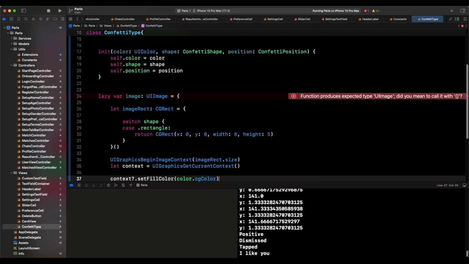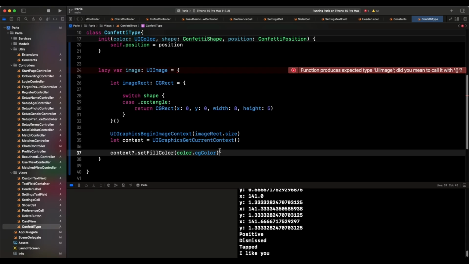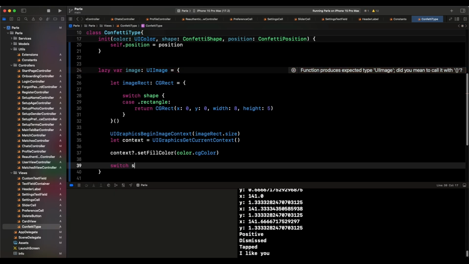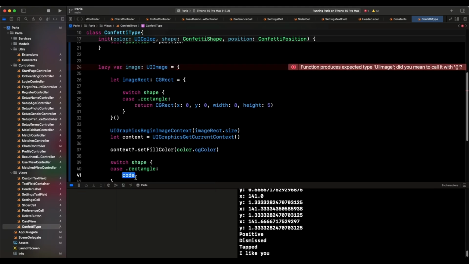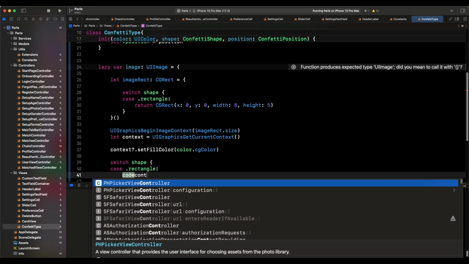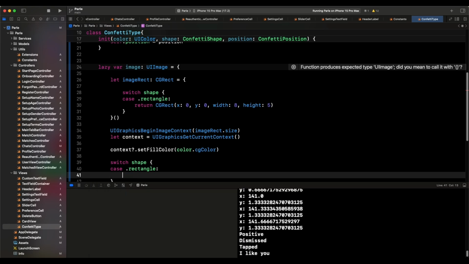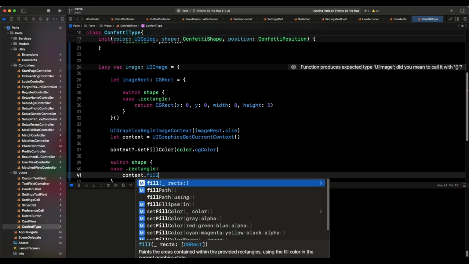And after that, we need to switch on the shapes depending on the shape, right? So we come here and we say switch shape, and right now we only have rectangle, right? And this is just going to be the context. Okay, get that? And that's going to be the context. And we want to fill. What do we want?